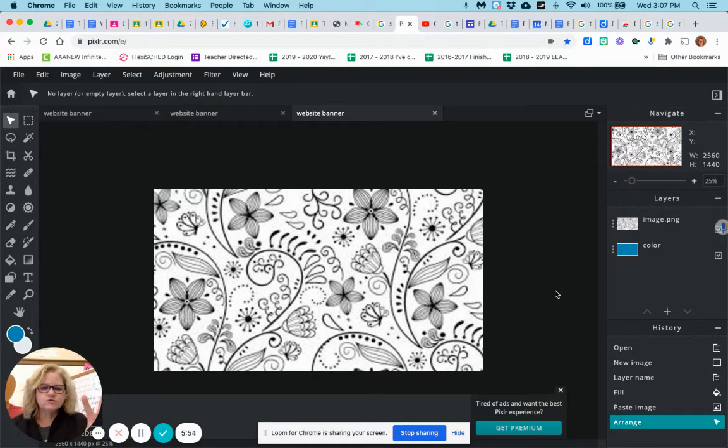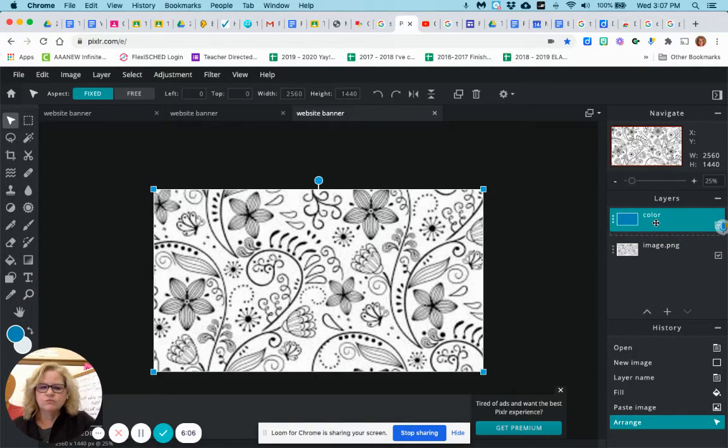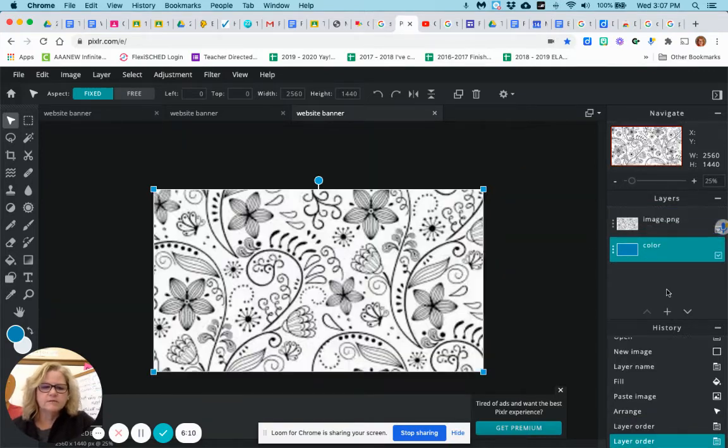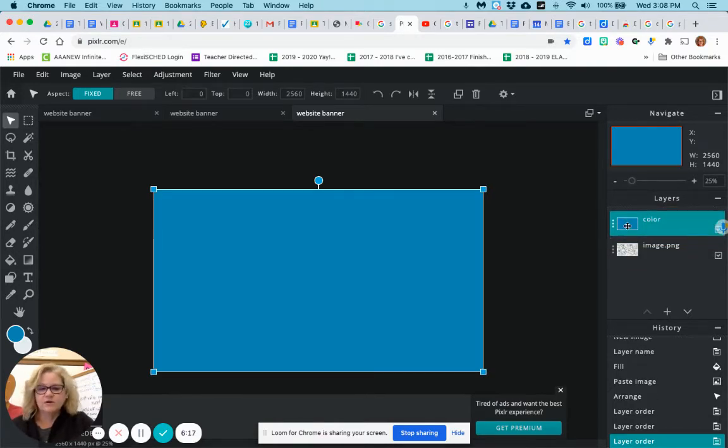And so now I have two layers. One's an image, one is color. So for what we're going to be doing, because we're going to play with layer modes, I need to move my color layer on top of my image. So I'm just going to grab that and move it to the top. Okay. Let me show you that again. I'm going to grab the color layer and drag it to the top. And you can see that it's there because, well, now I see blue.